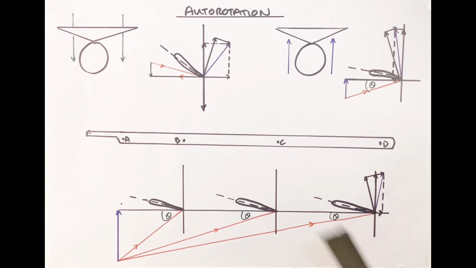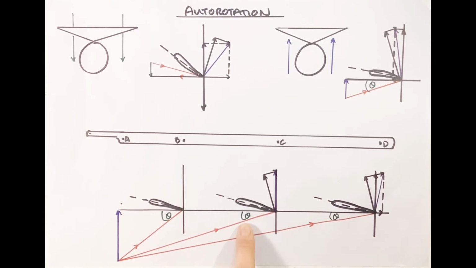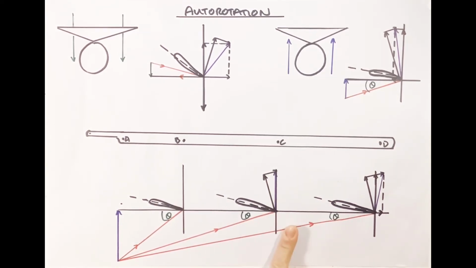Let's look at the middle section then. Same again. But as you can see here, because of the size of the inflow angle, it's a little bit bigger here, it's giving us a higher angle of attack, which is going to be tilting that lift vector forwards a little bit more. And importantly here, you can see that that therefore gives us a total reaction, which has been pulled forward in comparison to this one, and is now in line with the vertical axis. Therefore, there is no horizontal component on either side of the vertical axis, but we do still have a total rotor thrust. We're still creating a rotor thrust that's going vertically, but nothing forwards or backwards.